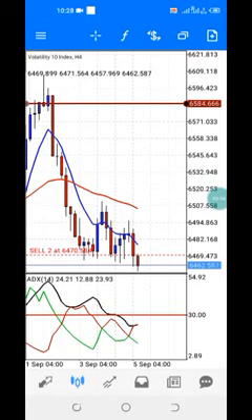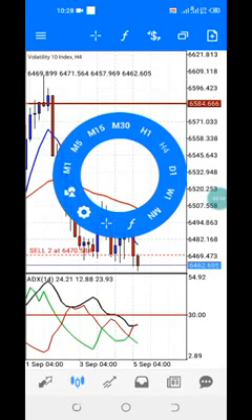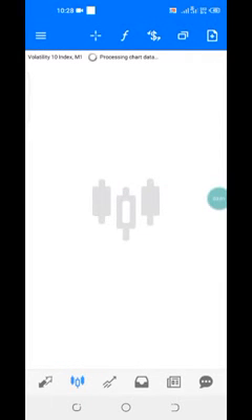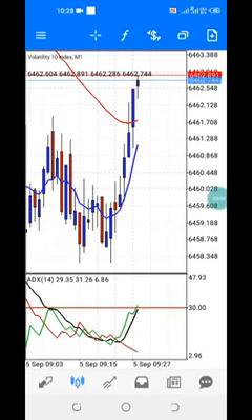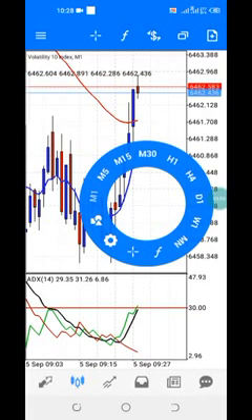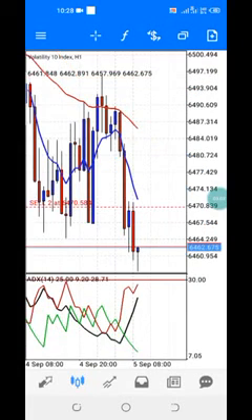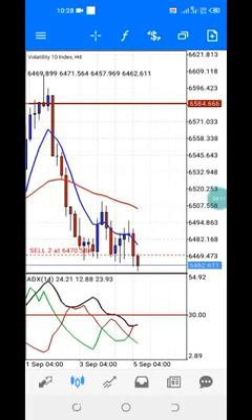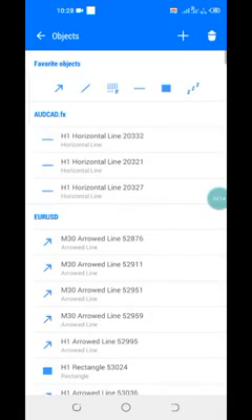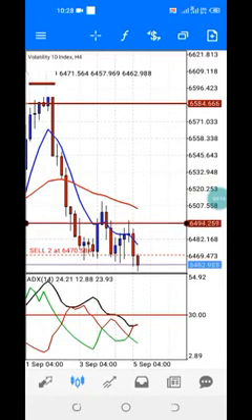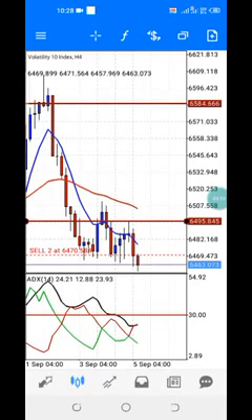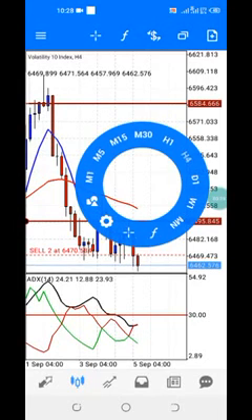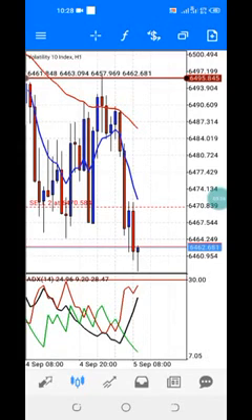On the H4, it's already crossing, making what I call a mid-term double top, which was here, and then you can see the mid-term double top that was here. This place is a relative equal high. So price is expected to go down on the H4. Then on the H1, you can see everything is also going down here.